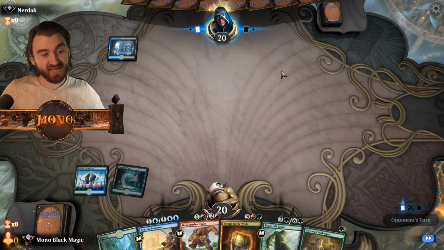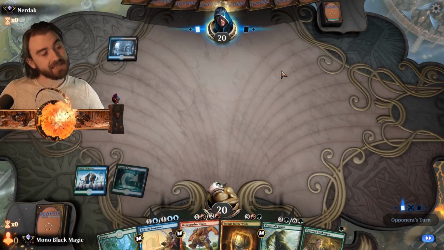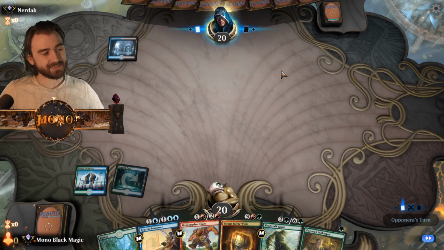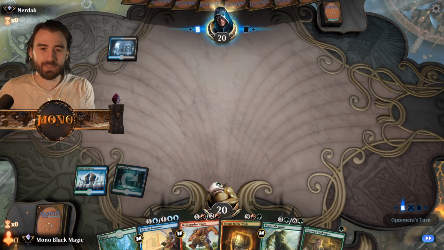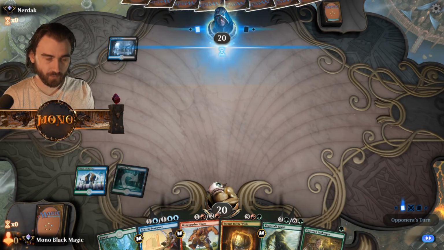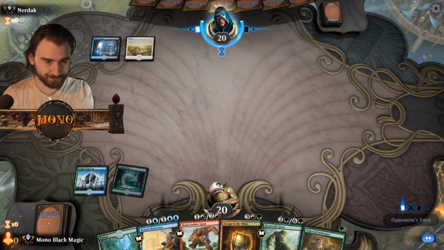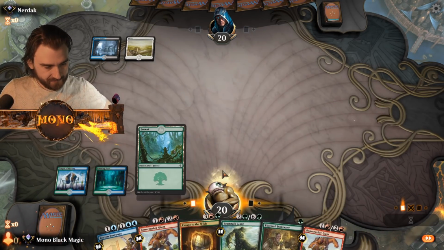Could mean Demir Discord. Could mean Esper Control. Could mean Grixis Firesome Mansion. I think Nordak needs some poetry, or I need some poetry, because this is definitely one of the slower games in my life. Okay, now he casually just dead.